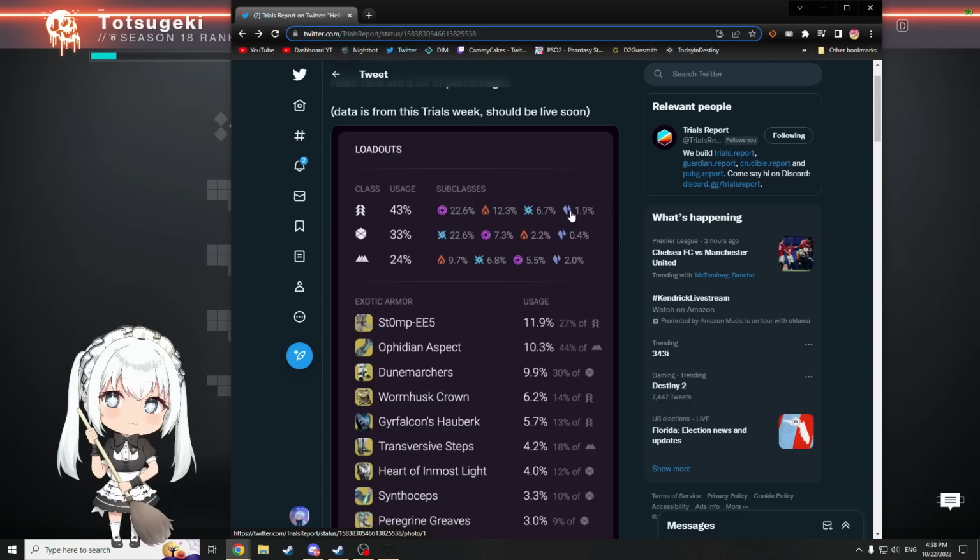And my reasoning is Shatter Dive being natively active all the time, or in neutral or whatever, is nuts. Being able to have something like Stompies and just Shatter Dive to the ground to get rid of that AE negative penalty is insane. And I'm surprised more teams don't use it. I'm surprised that more teams don't use the Dustfield Grenade and the platforming that comes with the enhanced version of it. It's insane to me that it's only a 1.9% usage.